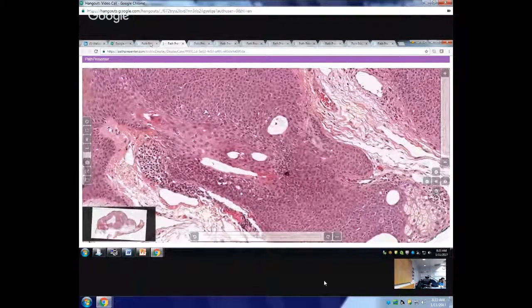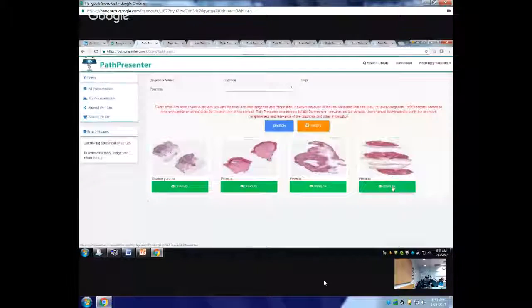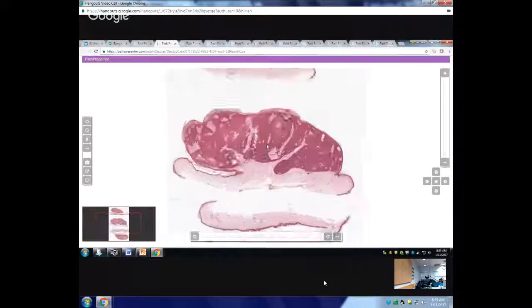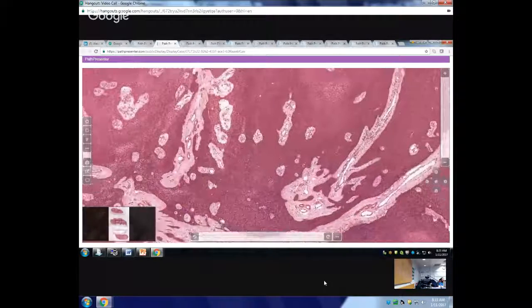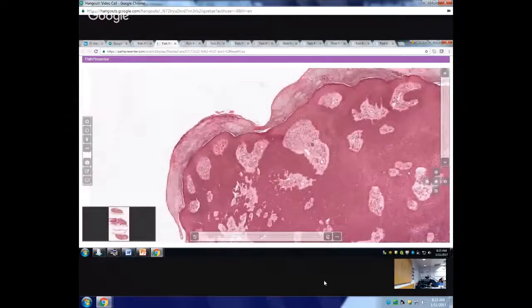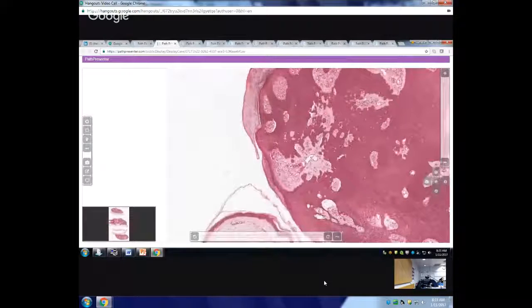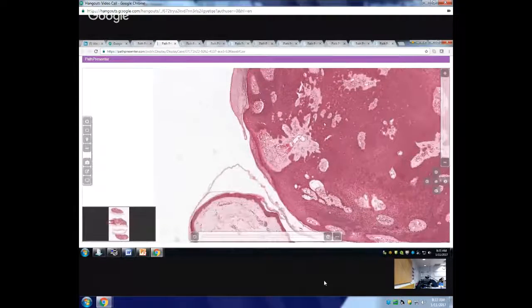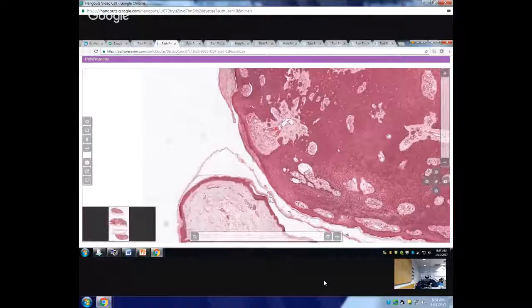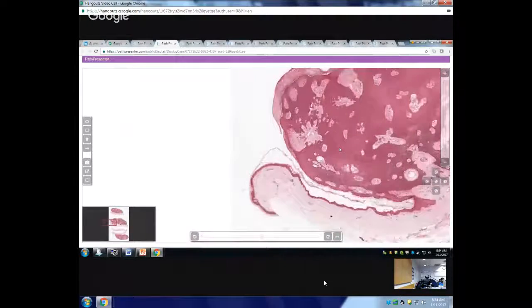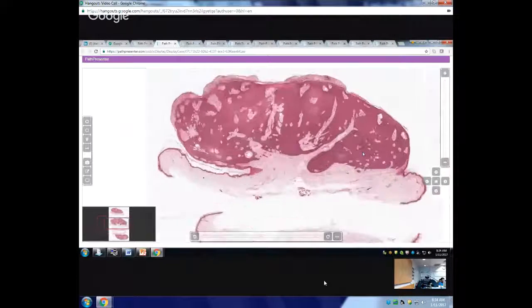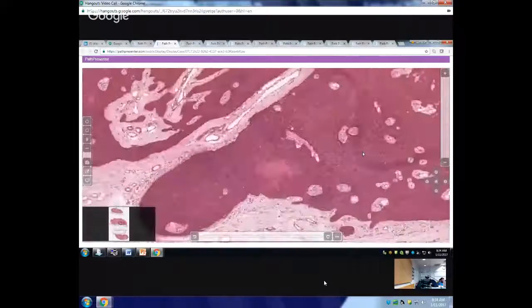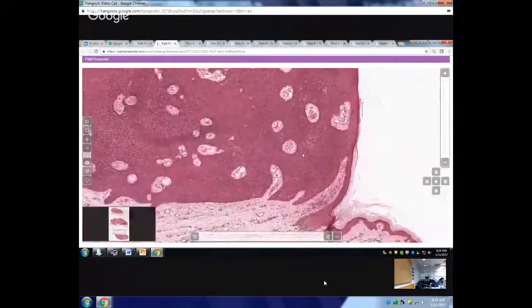Let's look at another one. Again, what does the stroma contain? A lot of vessels. You see this basaloid neoplasm. What the mind doesn't know, the eyes are not going to see. So you have to know what you are looking for. You have to first think of poroma. Unless you think of poroma, you're not going to look for its features. And the only way to get good at this is to see more and more cases. The more cases you see, the better you'll become.